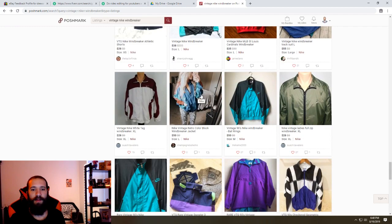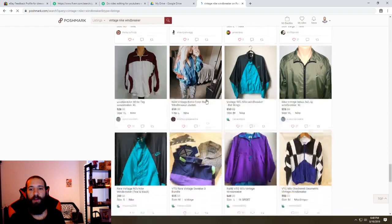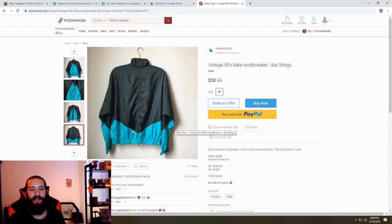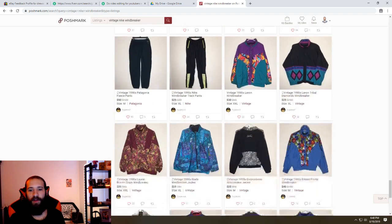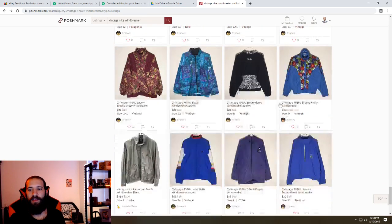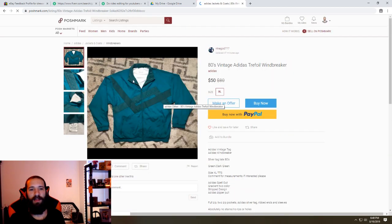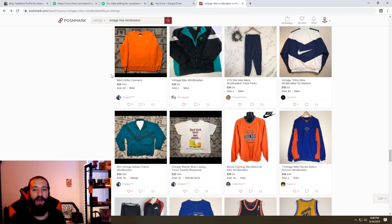But you know, some people use models, some people just take pictures in front of a mirror. And for me, I take all my photos on the ground. Some people hang them, as you can see right here. I don't think this looks as good because the sleeves are kind of hanging. You can't see the full detail of the shirt as if it's on the ground, for example. Even these ones are on hangers, but let me see if I can find one on the ground here. Like this. This is how I like to push my images, so you can really see the full jacket. And just really cool there. You can also like items, almost like how you like someone's post on Facebook.